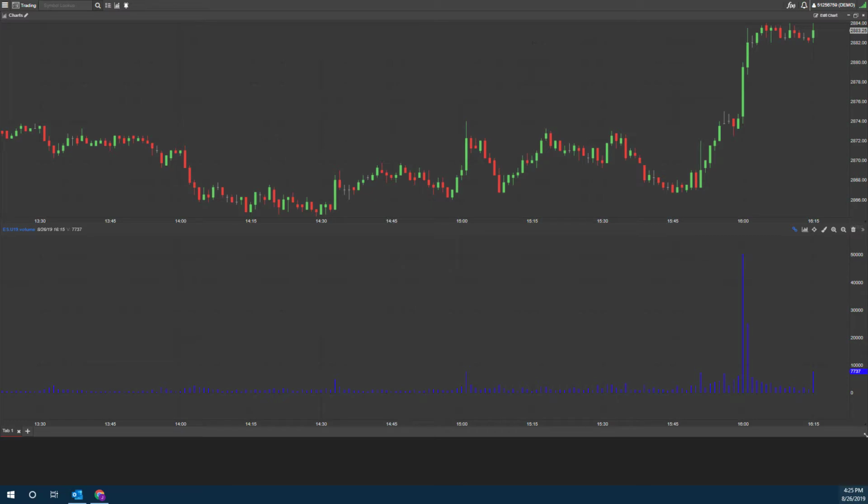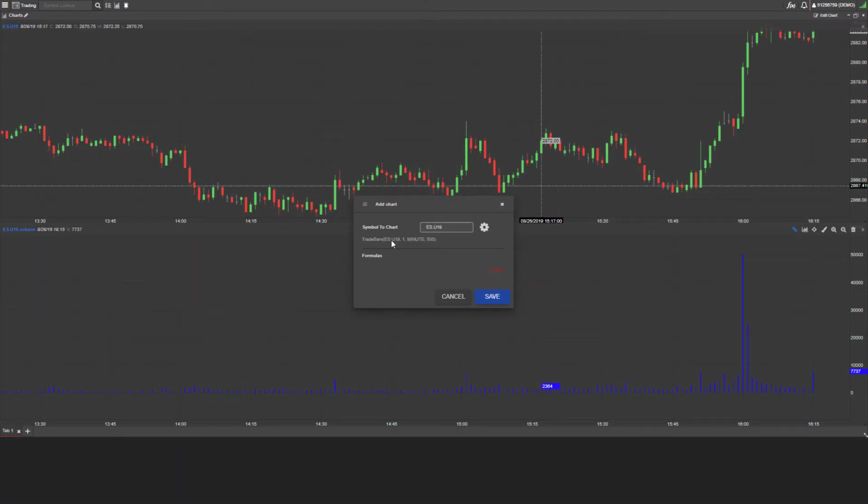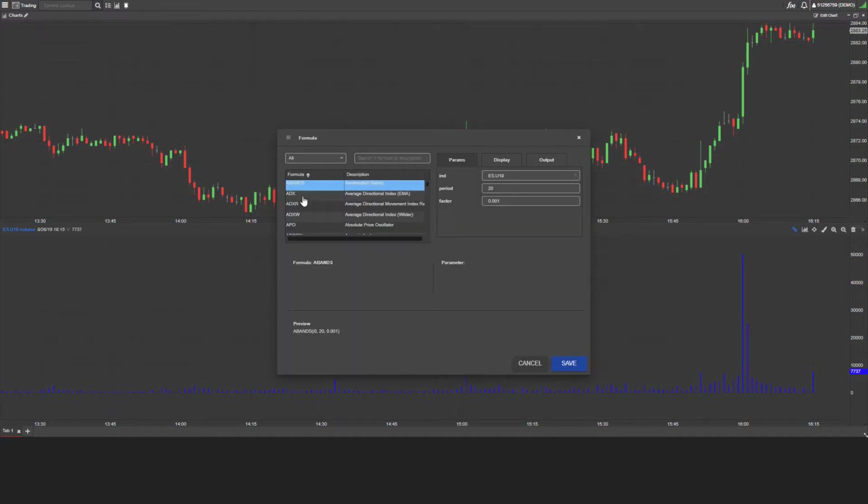Okay guys, so just to recap, let's try and do this one more time. So again, to add an indicator to your chart, just head up to the top right hand corner, click on the edit chart button. From here, you can click on add underneath the formula section, find your indicator. If you need to search for anything specific, you can type it in here. Let's say, for example, we wanted to do a simple moving average. We'll type in SMA. Of course, a couple of things do pop up related to the moving average here. I see I have a moving average simple here.